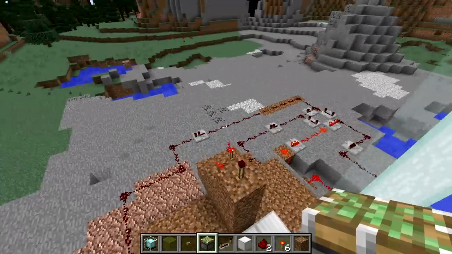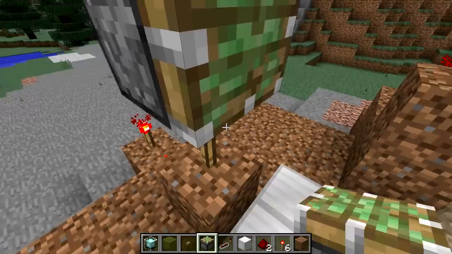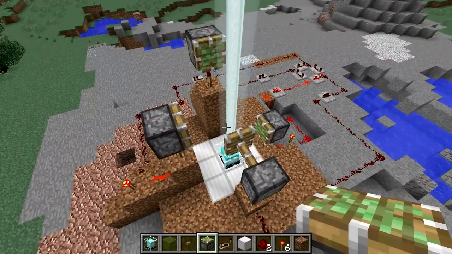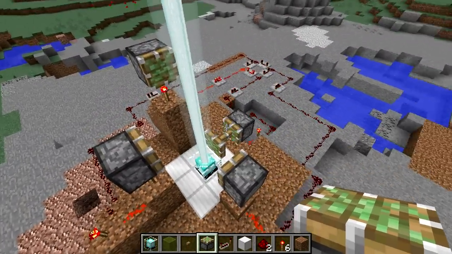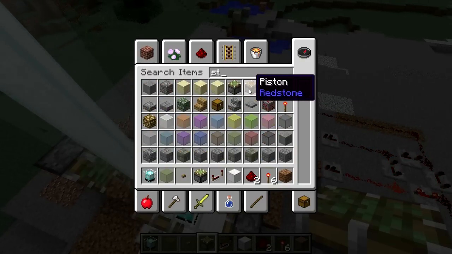All we need to do is simply go on every single one and add a piston onto the top. Make sure the piston is pointing into the middle. Okay, so there we go, all the sticky pistons are now going off, as you can see, and now all we have to do is grab our stained glass.